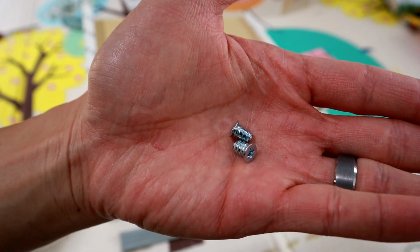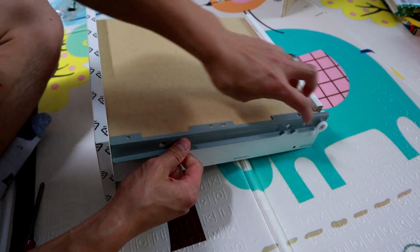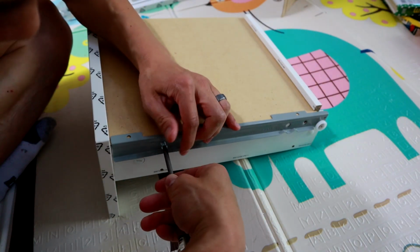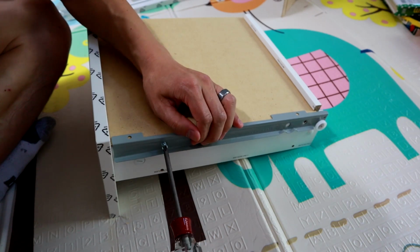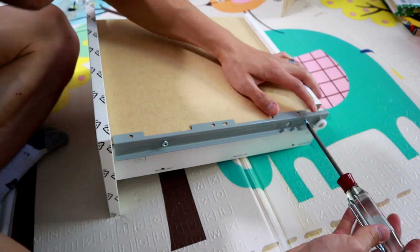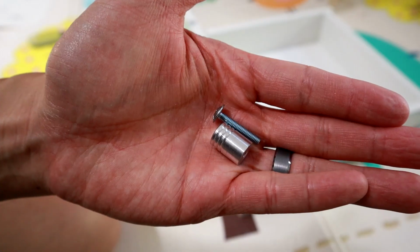Then we want to take these two screws and we're going to put the rails on. So the drawer is upside down right now. Make sure the rails are facing down. And there's only two holes it can fit into. So go ahead and screw in both screws and do the same thing on the other side as well. Make sure the rails are not loose as well.